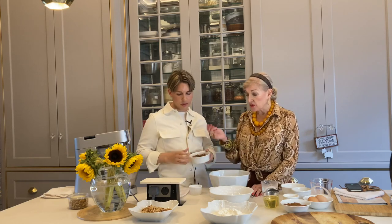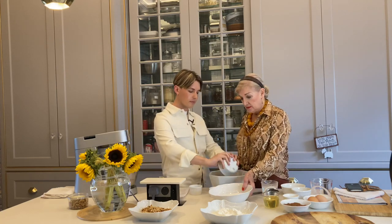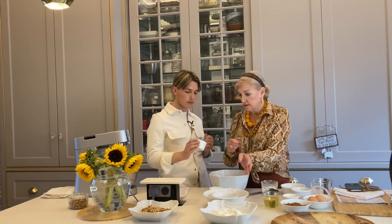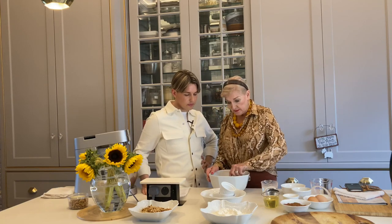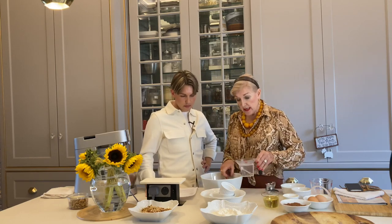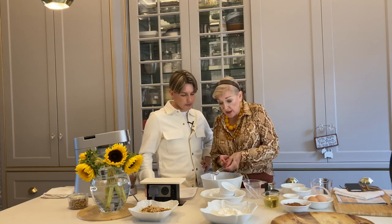All right. So to start, we're going to mix all the dry ingredients except the flour together. So let's get going and do that. We've got our granulated sugar, our brown sugar, baking soda, and salt. I'm going to whisk these together. Now we're going to pour in a cup of boiling water, mix that all together, and then that is going to cool for five minutes before we go on to our next step.